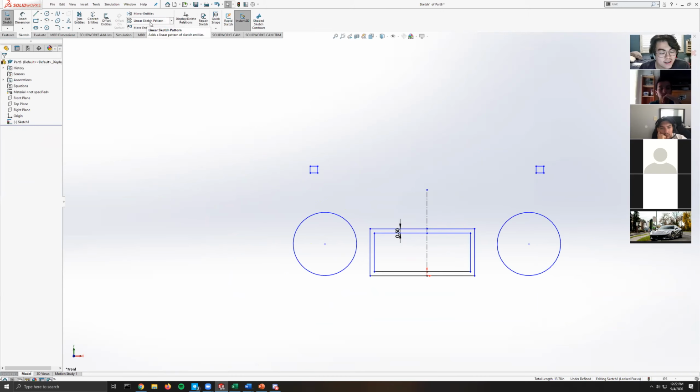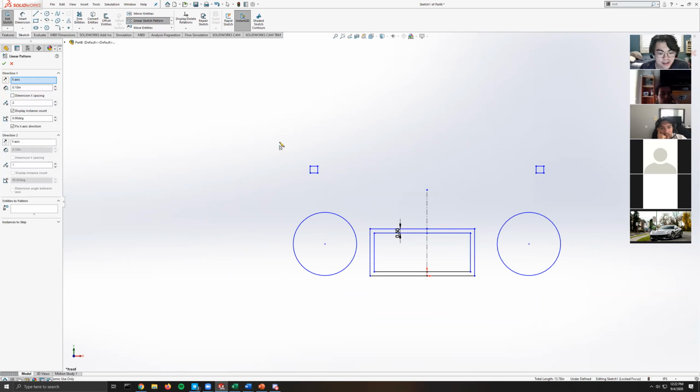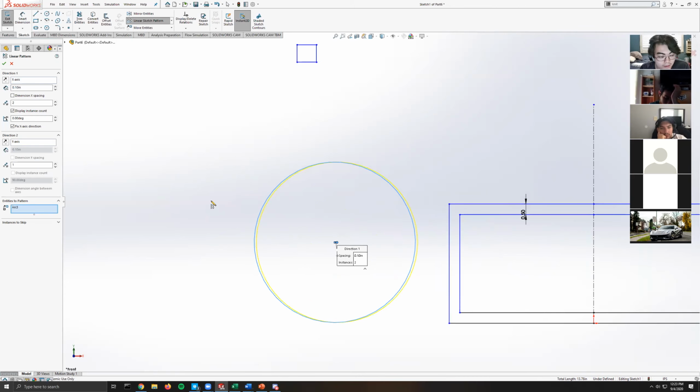And then linear sketch. If you want to create multiple patterns of a shape, this is where you would do it. First, let's say I want to linear pattern this circle. Under entities to pattern, you click whatever you want to pattern. Then up here where it says direction 1, this is about the x-axis.